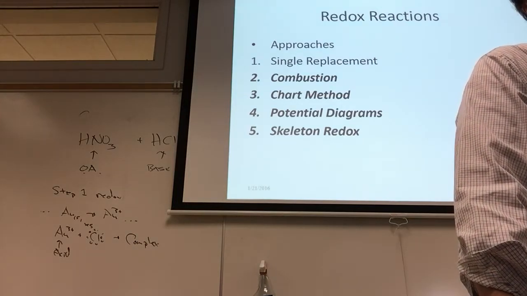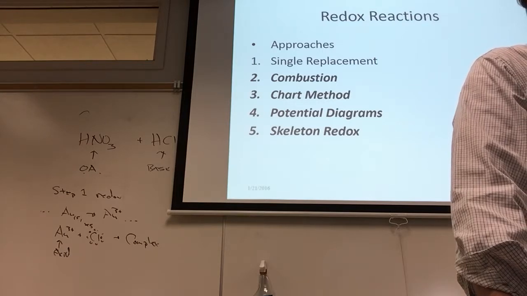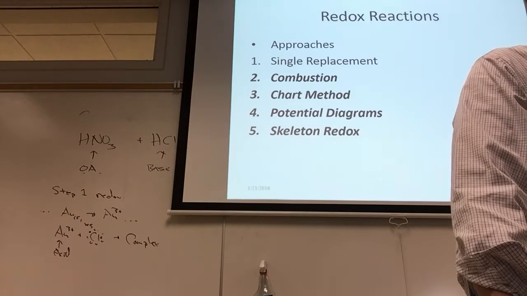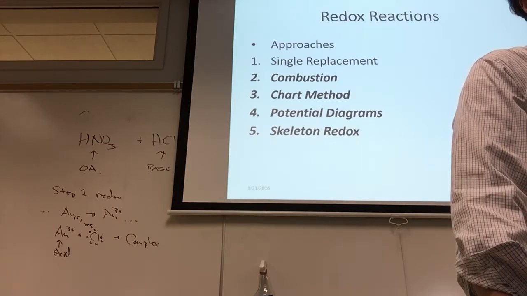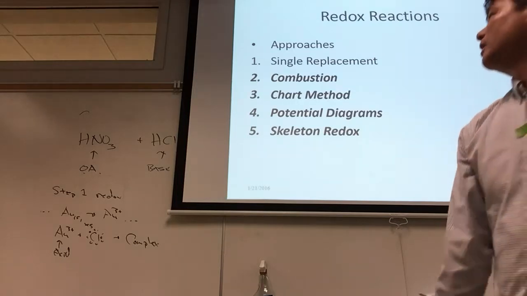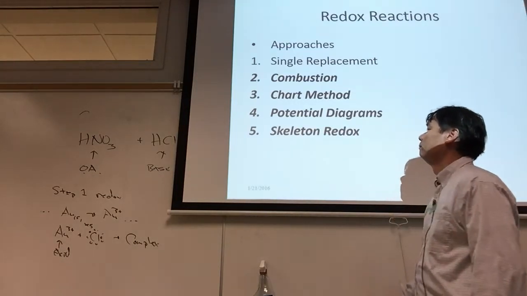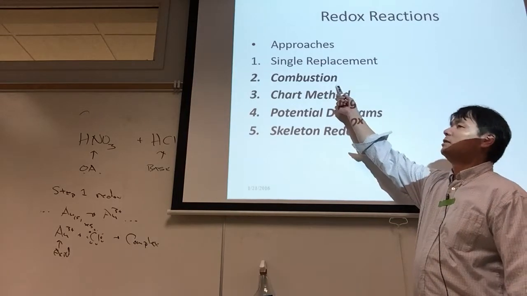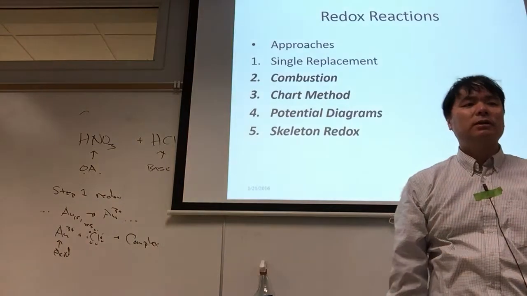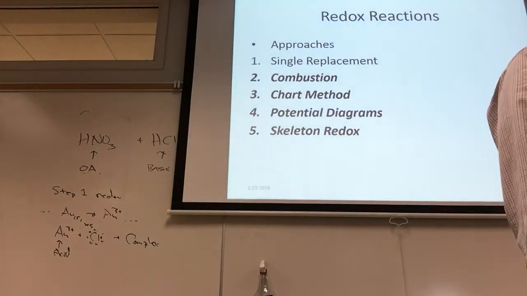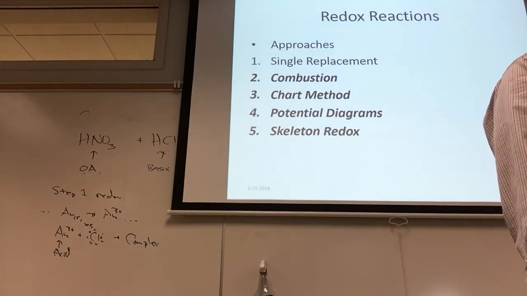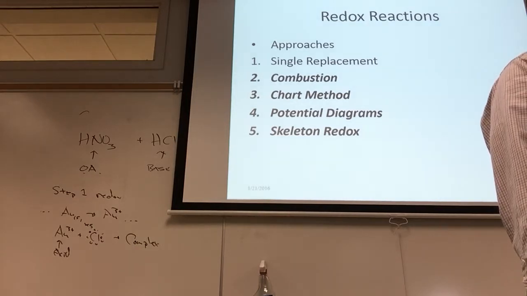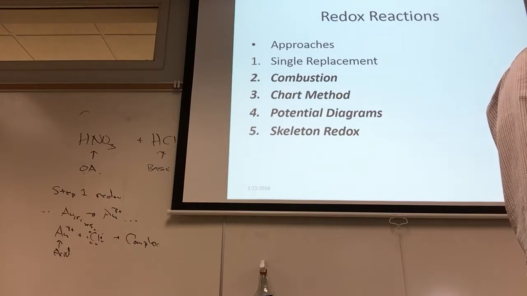But by Chem 1B, there are too many exceptions, so I don't even bother with single replacement. And so in Chem 1A, I stopped doing single replacements, even though it's the quickest. And I've replaced it with a more general method. Combustion we still use. In combustion we look for things that burn, like something that's coming out of their combustion. Yeah, that something's methane.